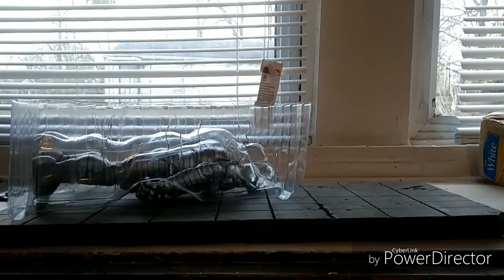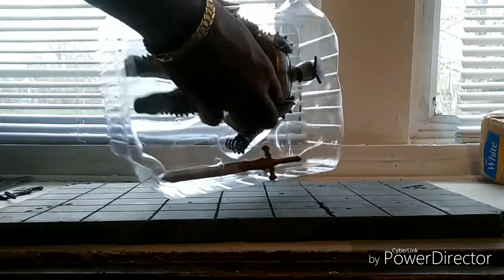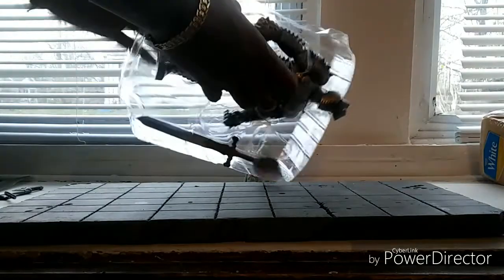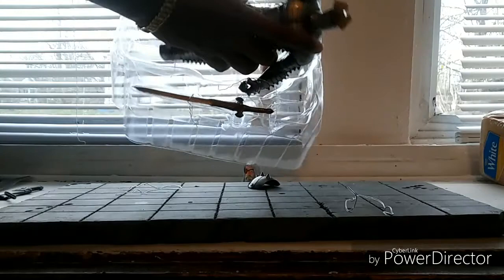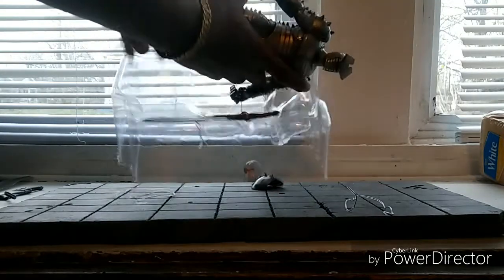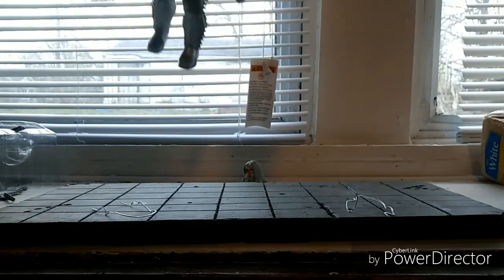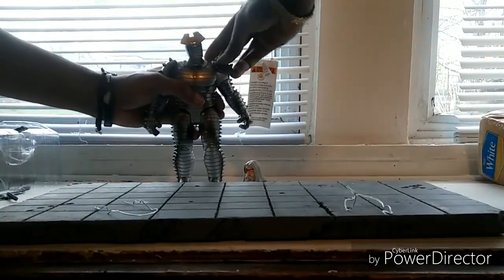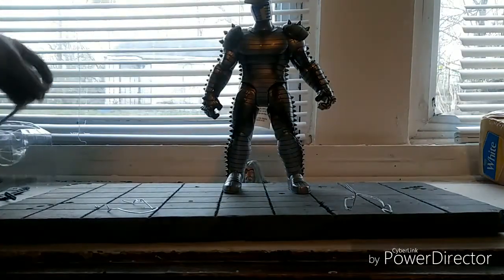I didn't want to waste too much time unbuckling all of these little twist tie thingies. I'll probably be using them for my Spider-Man later on, so definitely not going to lose any of these. Get out of here. Not really an unboxing, but I just wanted to get him all the way together. This sword is massive.